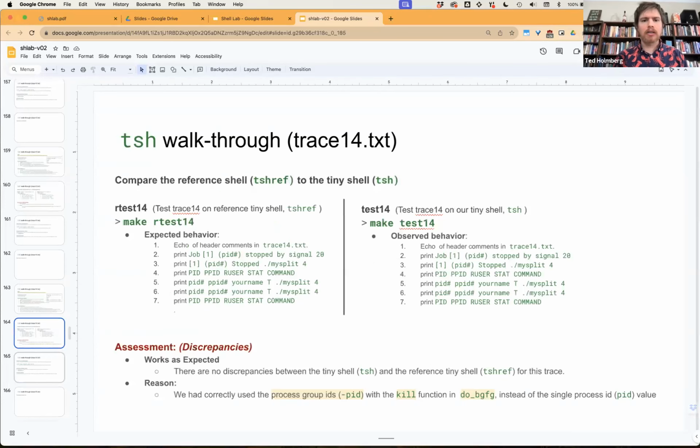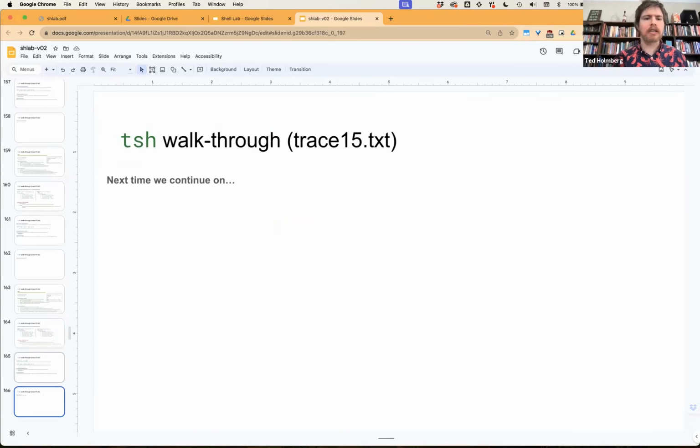That leaves us to the next trace, 15. Up until now, we've been doing minimal implementations in our tiny shell, and as a consequence, we've been able to pass traces. However, we haven't done any error handling.